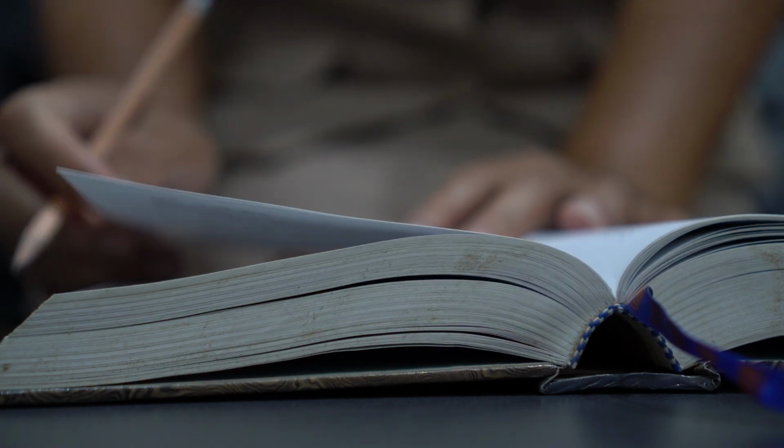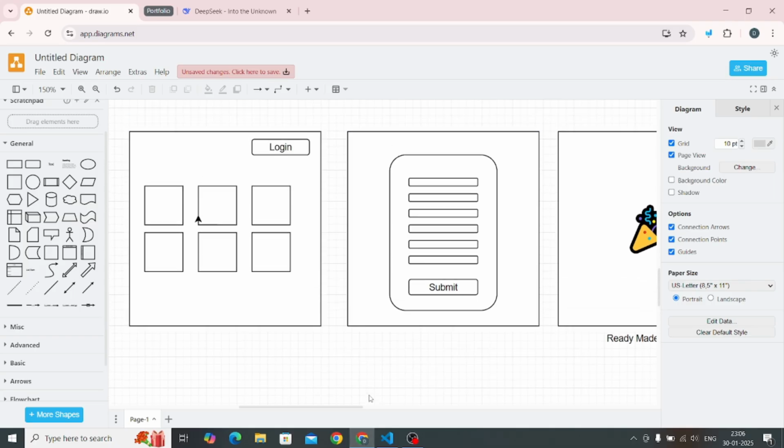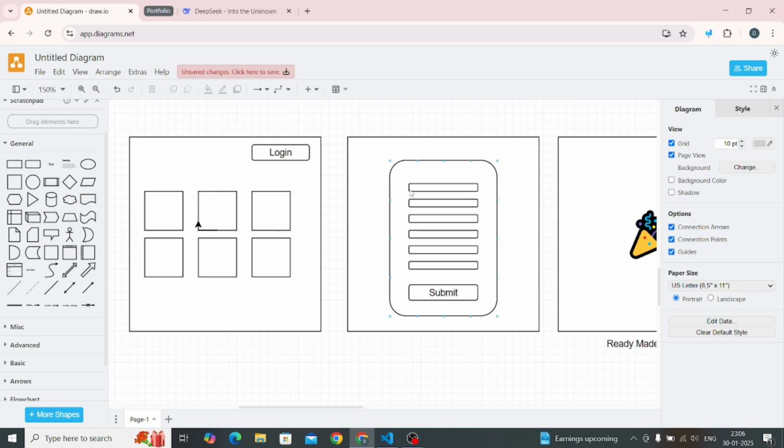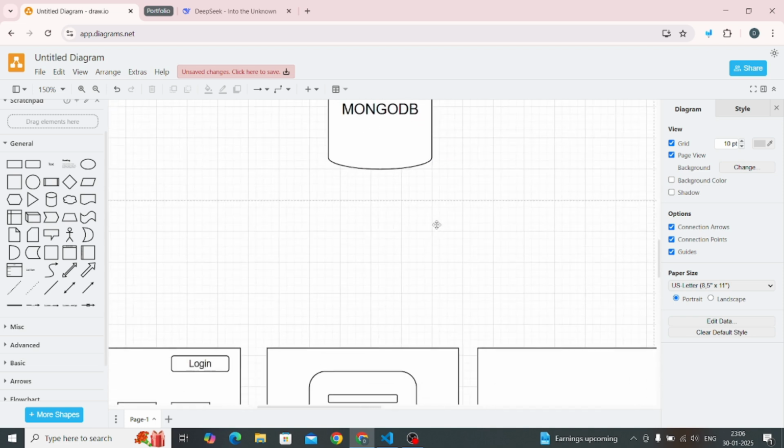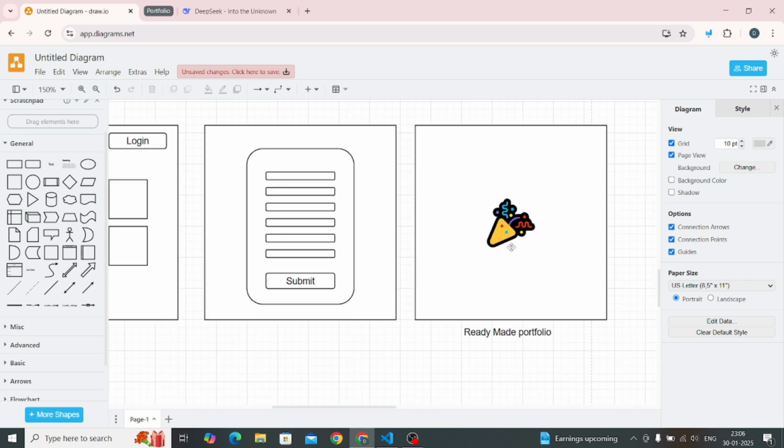So here is the plan. This will be our basic structure for the website. We have a landing page wherein users will get some options to choose as a template for their portfolio. Once the user chooses the template, we will be asking some questions so that we can use that data to show in the template. And once the user submits the details, all the data will be stored in a MongoDB database, and after that the user will get their fully customized portfolio website ready.